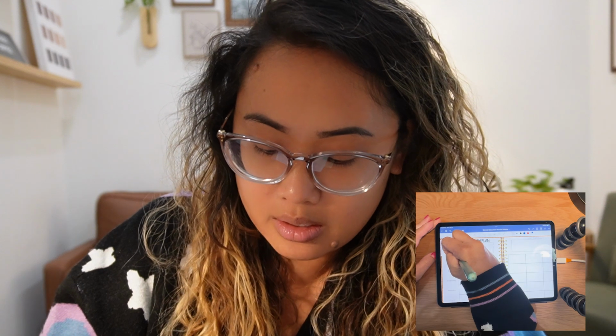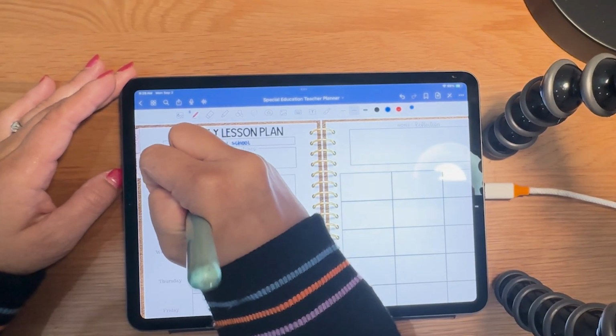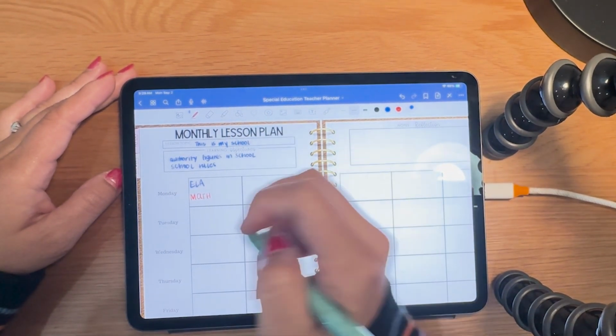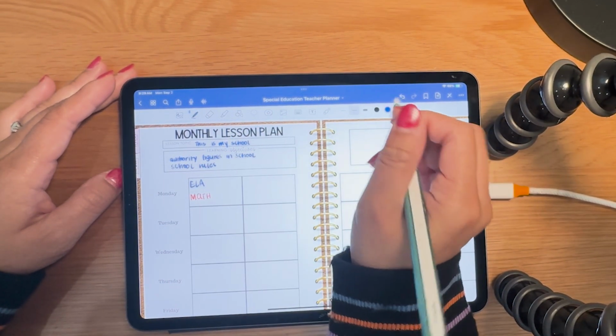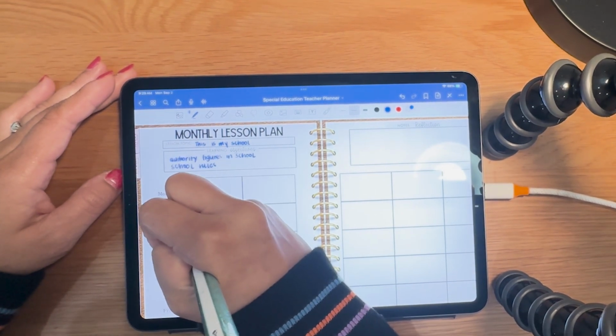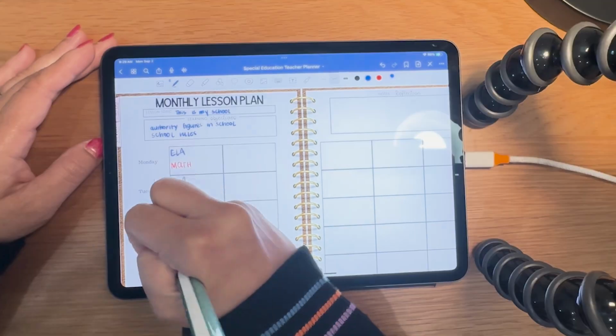For Monday, ELA, maybe we should color code it just so it's easier for you to see. Yeah, we'll do that. ELA and math. I'll probably speed this part of the video up because I'm taking a while.